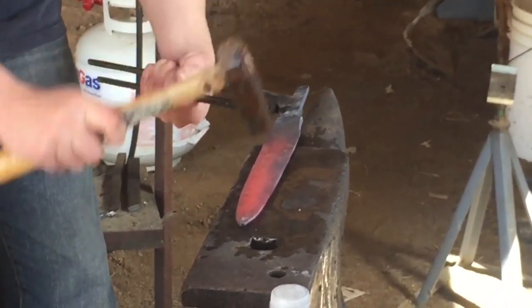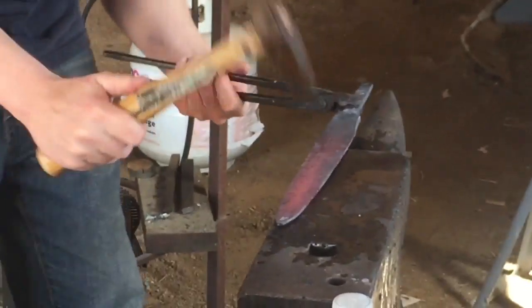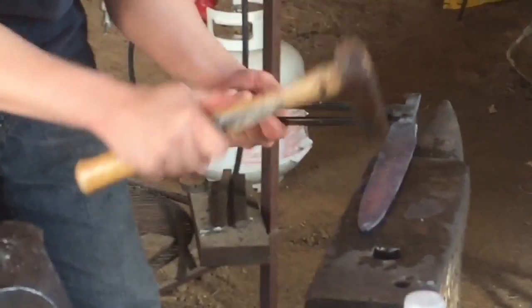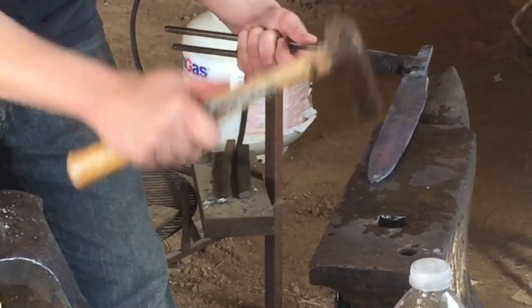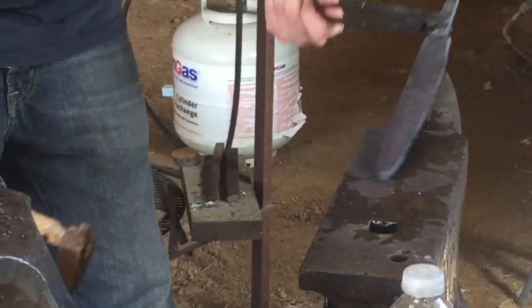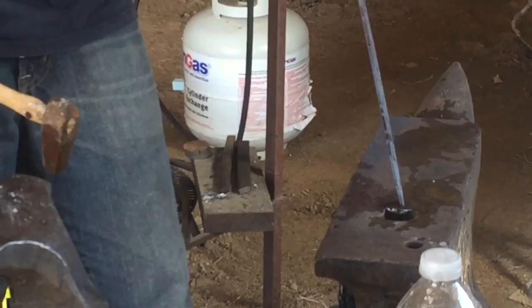Flip it over. And like always, I've got it just up at about a 10-degree angle. And this hammerhead's a little bent. This is meant for making bevels on a blade. You just tap that edge down. You want to make that as thin as you possibly can. You gotta try to keep it straight too.